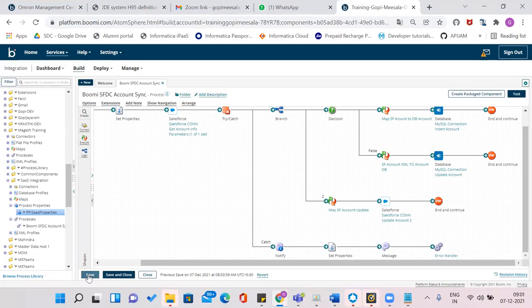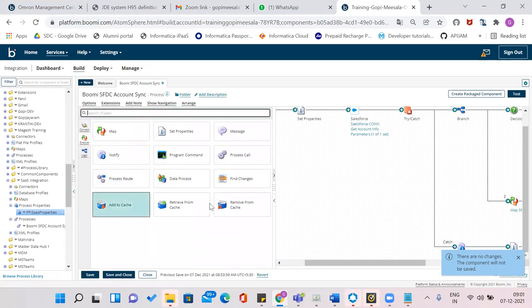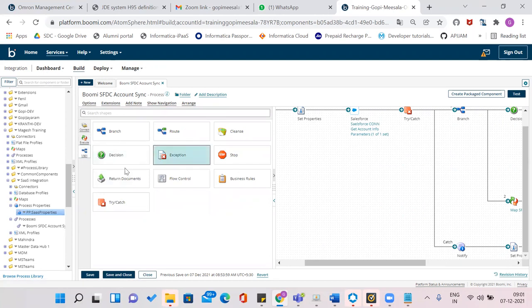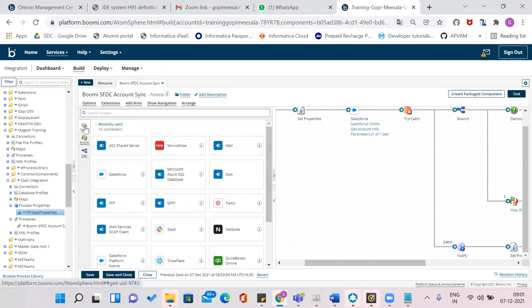We'll see tomorrow with the new concept. We have to cover these also. These are similar ones, so we'll cover them. Once it is done, we also have to take care of the business rule shape and flow control, and after that we go for API management and EDA.